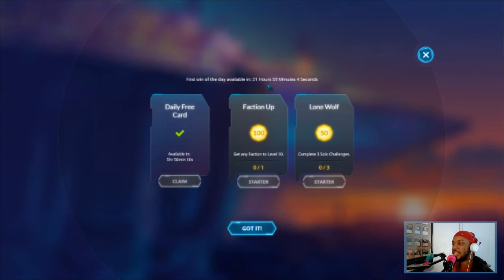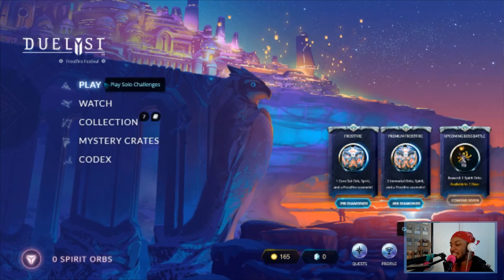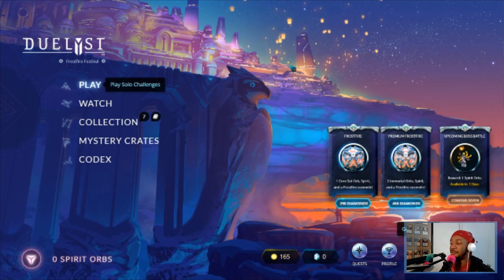All right, so first win of the day is available in another 22 hours. Got it. Get any faction to level 10 or complete 3 solo challenges. Solo challenges? That sounds like fun. So it looks like we've unlocked solo challenges as well. All right, let's go ahead and wrap this bad boy up here. Let's call it a wrap here.